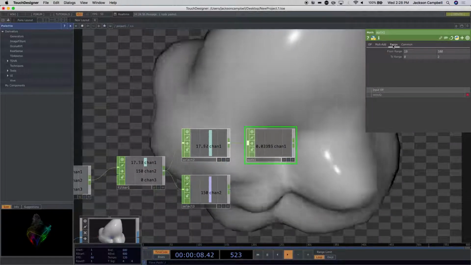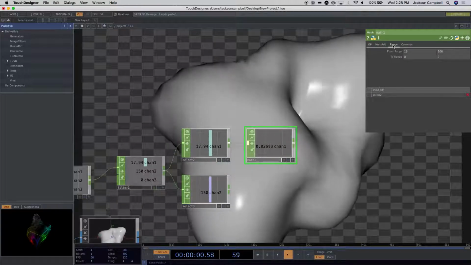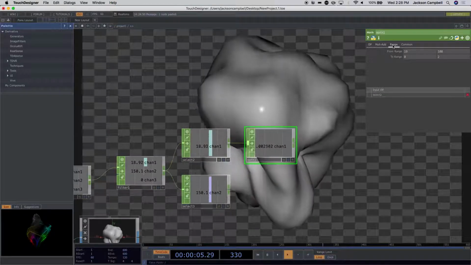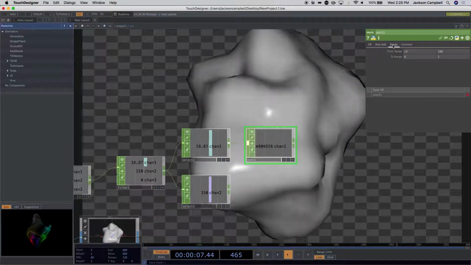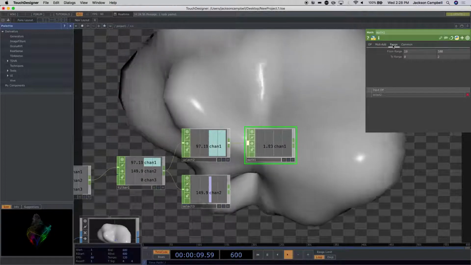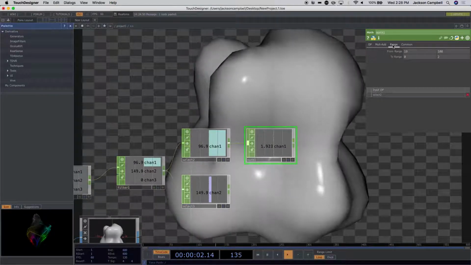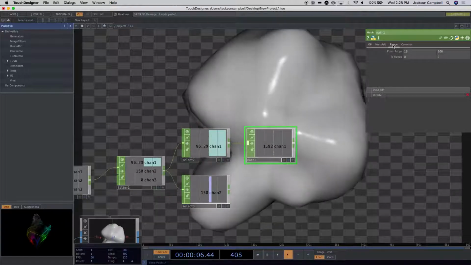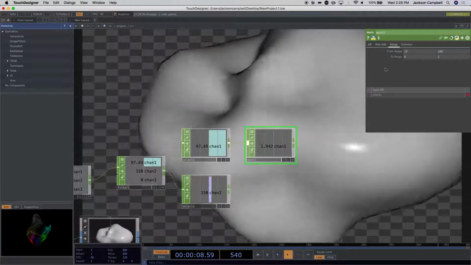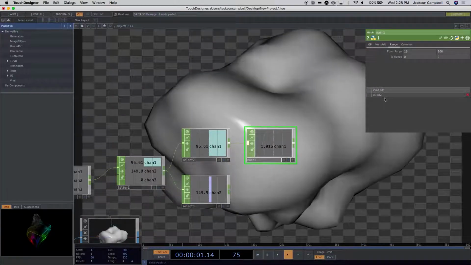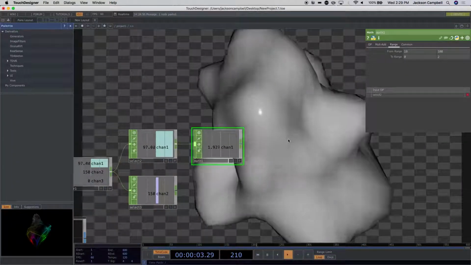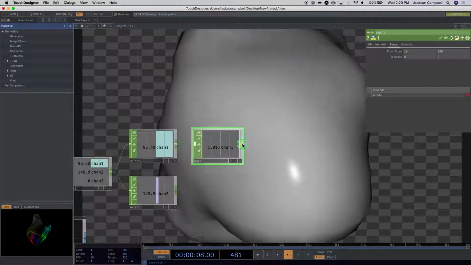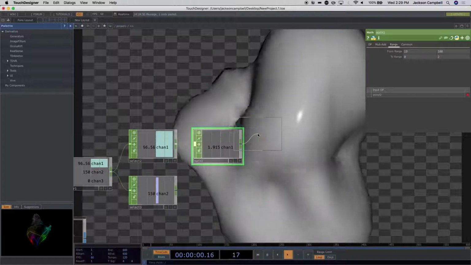And so now the output of this, you can see, mine goes down to like 0.02 when my finger is over it, or 0.002. And then when I let go, it goes up to almost 2. And yours should do about that same range of values. Are you guys with me on that? Cool. All right, now we're going to use that for how blobby, the intensity of the blobbiness. So let's send it to a Null CHOP.